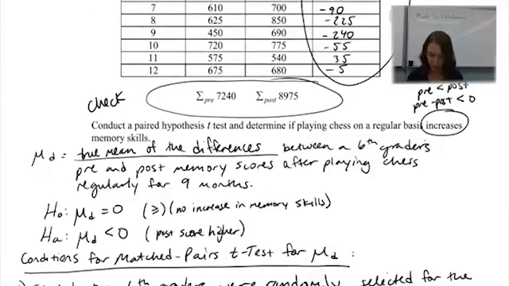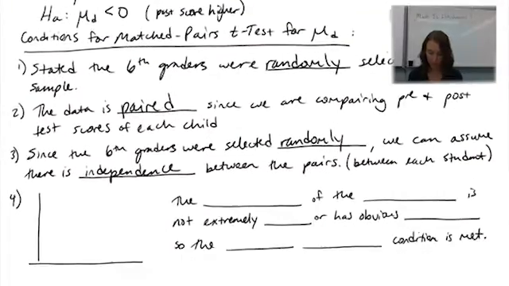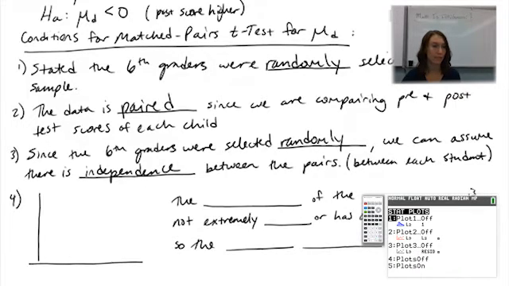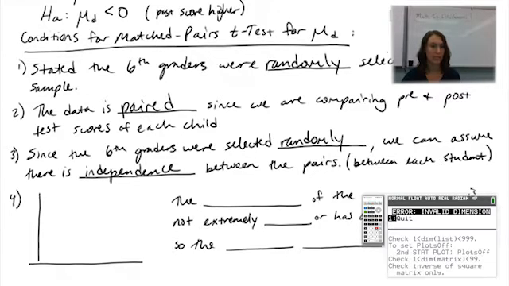So in order to determine if we meet our nearly normal condition, we want to find the histogram of the difference data. So remember my differences are in L sub 5. So I'm going to go to stat plot. I go into my first plot here. I have histogram. Oh, I have to turn my plot on. Let me turn that on. Okay, and then I want to change this to L5 because that's where my differences are. I'm going to go back into my plots and make sure everything else is off, which it is. And then I'm going to go to zoom and stat.